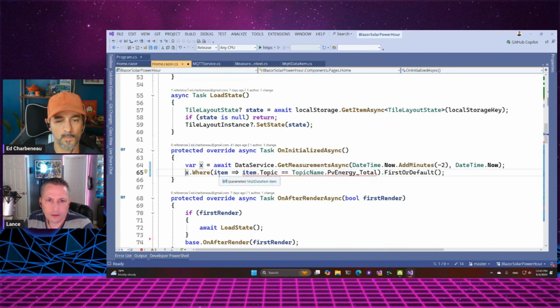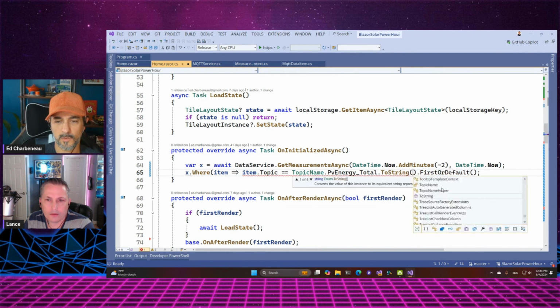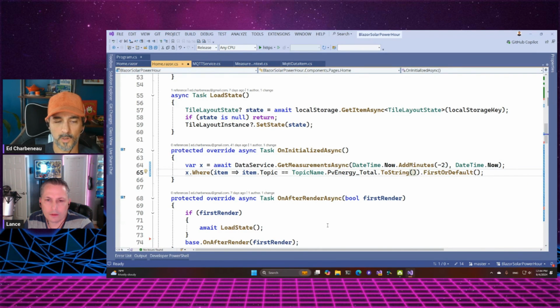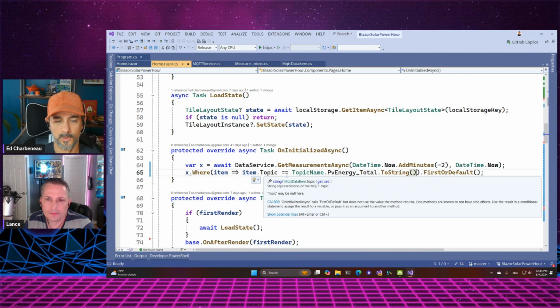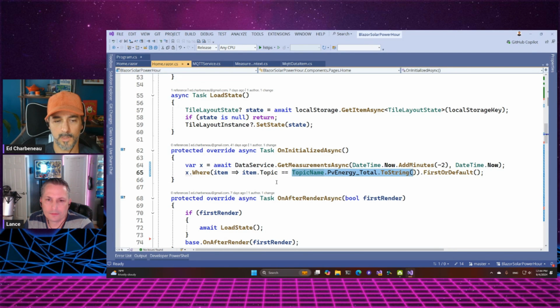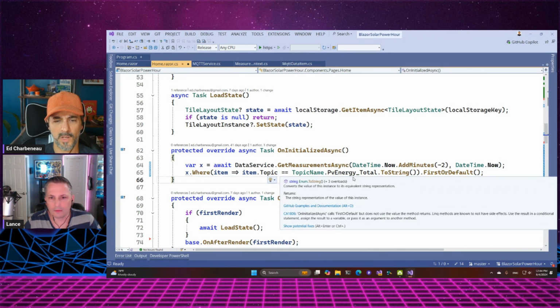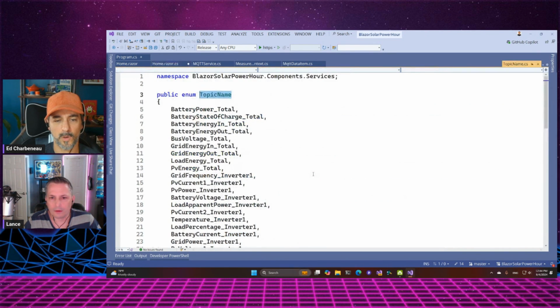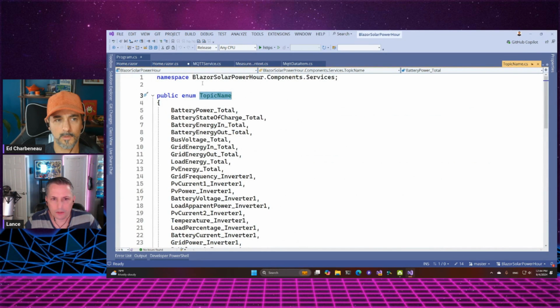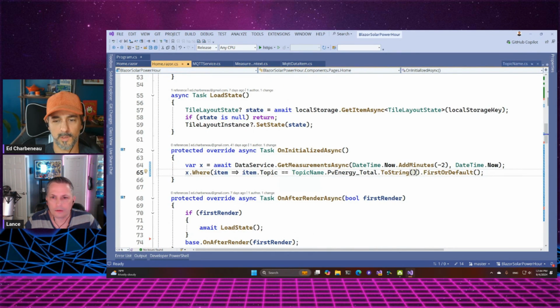And the backing field, what did we call it? PV something? Do we need to ToString this maybe? Because we're looking for a topic equal to an enum, but the topic isn't an enum, it's a string. So the string is the string value of it, right? Inside of it, that message is going to be that long string that looks like a path. I have a helper that tells us which is which. So I think we need to run it through the helper, right?